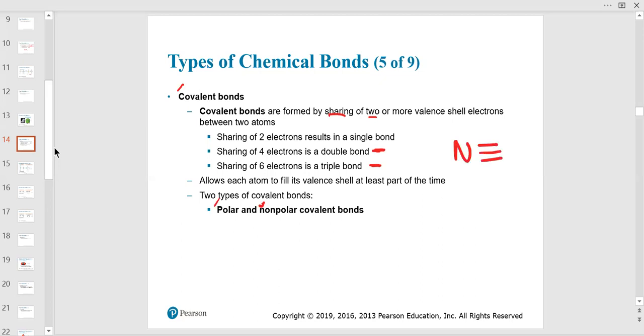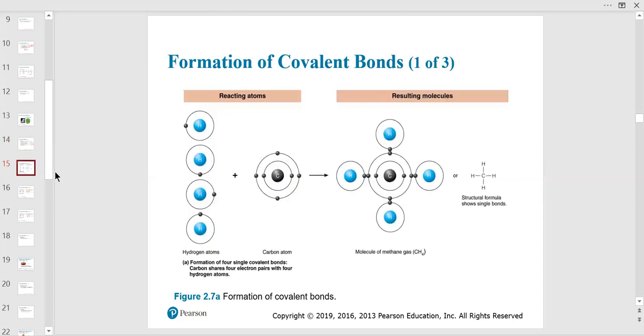It looks like this. It's bound like this. And that equals nitrogen gas, right? O2 is oxygen double bonded to oxygen. So that would be oxygen gas because it's sharing 2 pairs of electrons. Yes, 4 electrons. So there's 2 types, polar and nonpolar. And the polar ones are really important in the water molecule.